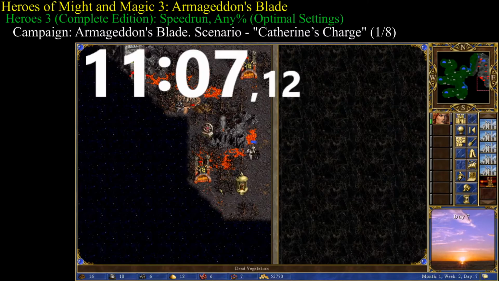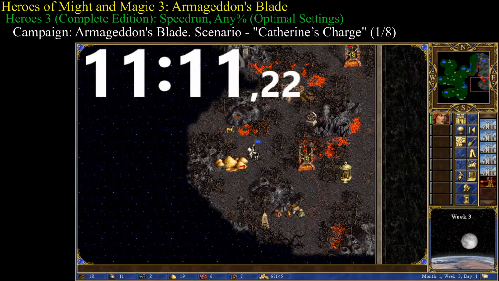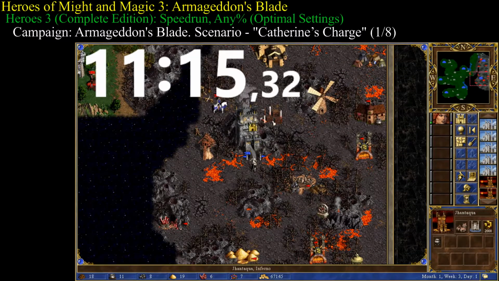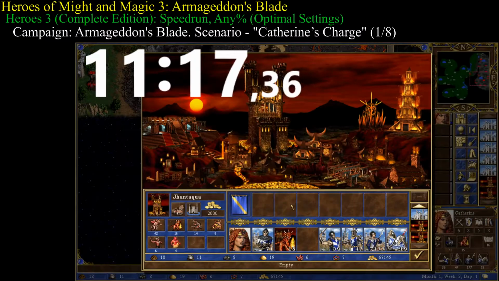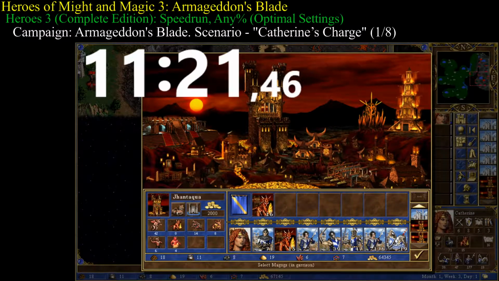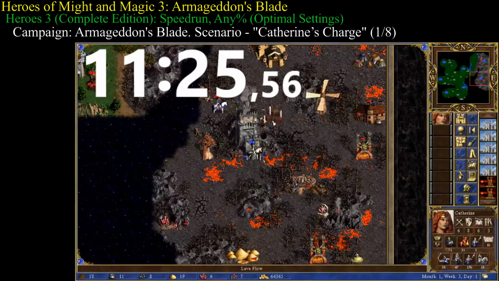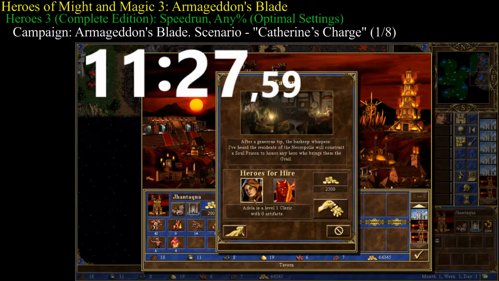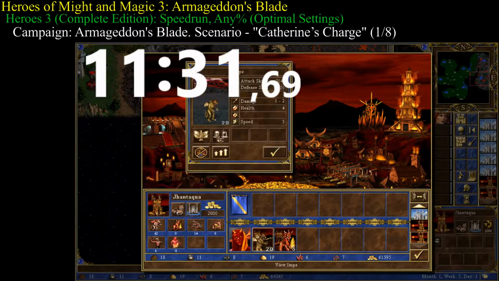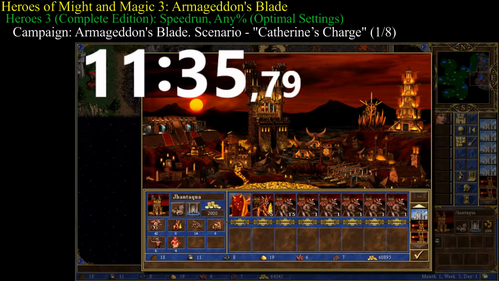Yeah, and just another thing I would mention. This is the campaign called Armageddon's Blade, on the Armageddon's Blade expansion. The scenario name is Catherine's Charge, and as you can see on the top of the screen here, this is one of 8 scenarios in this campaign. It's really, really, really long. So I would like to ask you guys, what do you think?